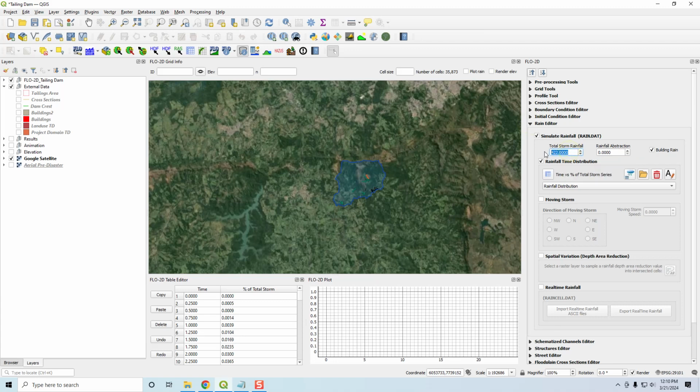So with that, in this case, we estimated 422 millimeters total rainfall for the PMP and assigned it to a rainfall distribution curve. So I'm going to select that curve to show you that the data for this rainfall distribution curve is time in hours on the left and percent total, that's the percent total of the storm as a uniform rainfall event. So every cell gets 422 millimeters of rainfall distributed as a percent of the total using this curve. And I'm going to turn that off because we only simulated rainfall for one of the events. We didn't simulate it for the final event.